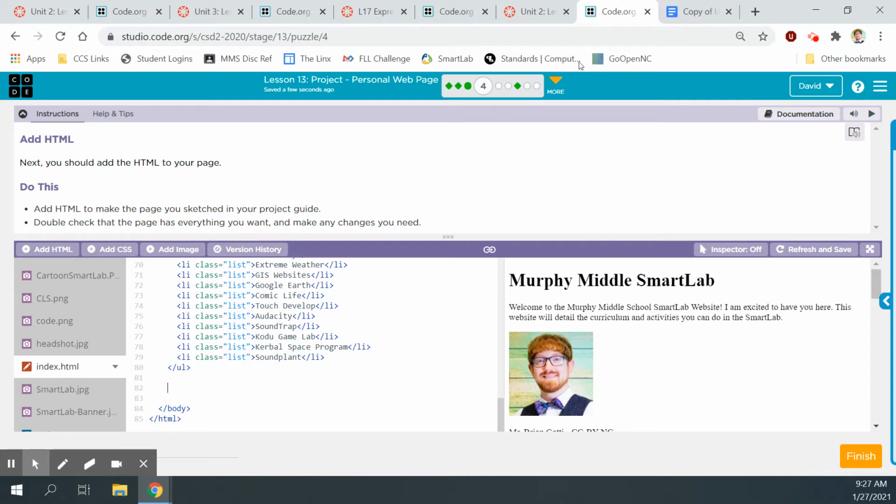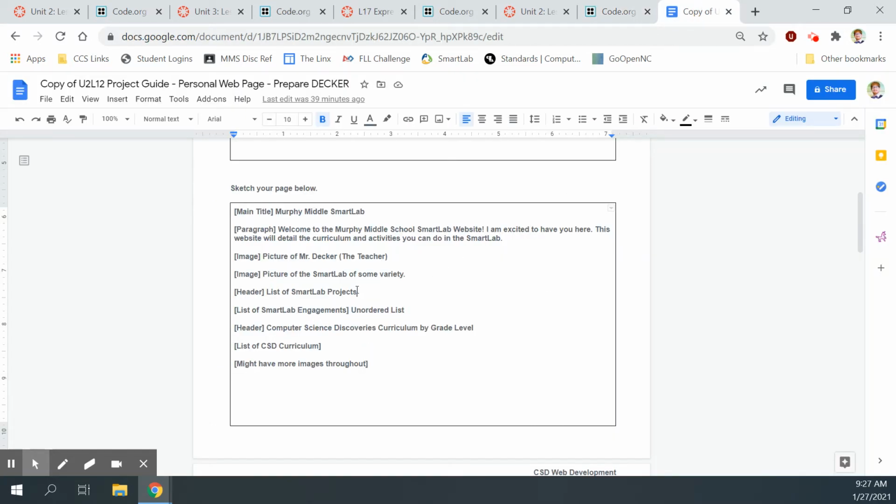And what else did I want to add? I got my list of Smart Lab projects and engagement, made my unordered list. I want to do my computer science discoveries curriculum stuff. So I've also got this saved somewhere else.